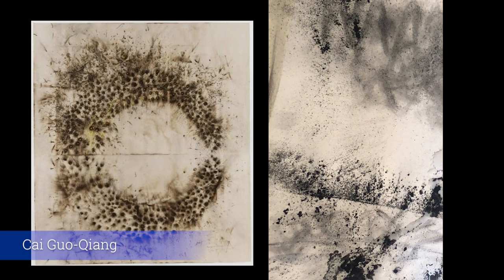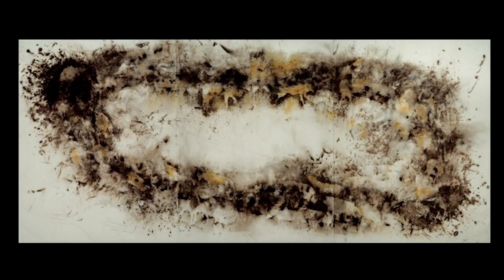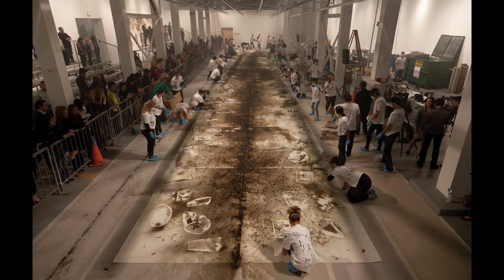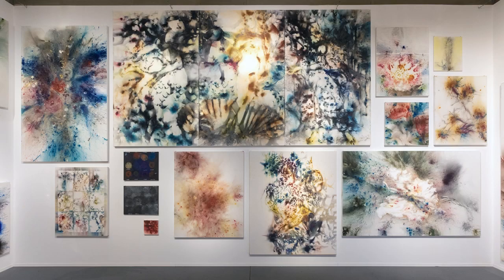Kai Ku Cheng is a contemporary artist from a region that's known for manufacturing fireworks. The artist was born and raised in an area situated across the straits from Taiwan, a nation that had been engaged in a war with Kai's native mainland China. So the ongoing conflict clearly left an impression on the artist, with his decision to utilize gunpowder as a drawing medium. It's very interesting work, so check him out.